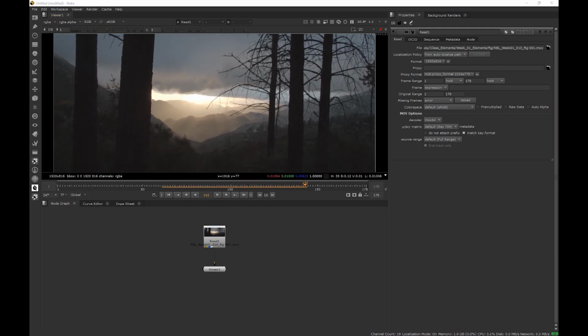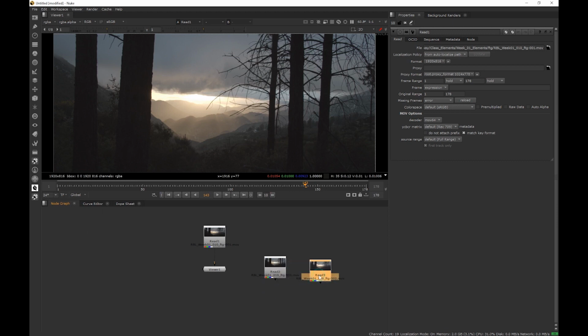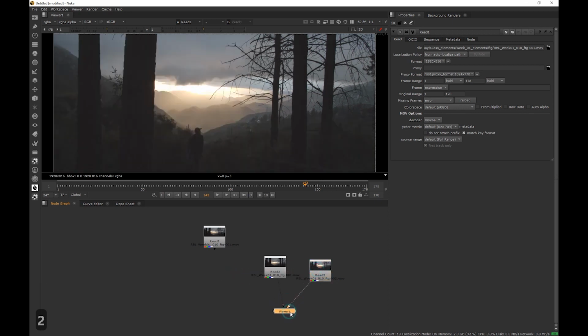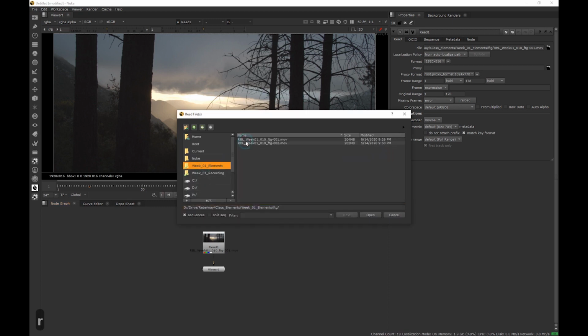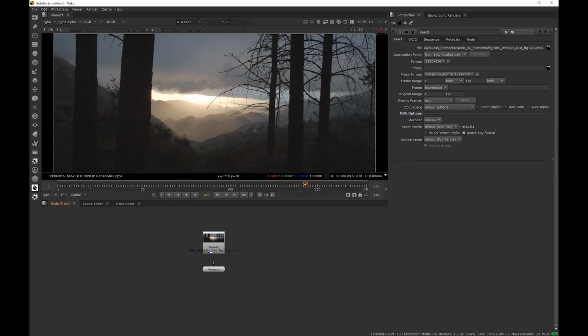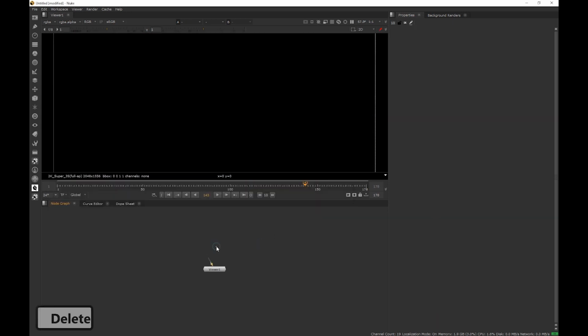You can also use the Windows Explorer window if you wish. If we wanted to bring both of these in, we could select both of them and drag them in, and they would come in as separate read nodes. This is the same one that we have here. We'll hit 2, and this is our second piece of footage. So to briefly summarize, you can bring in read nodes by using the panel on the left, by hitting R in the node graph, or by dragging and dropping from the Windows Explorer. And if you need to bring in multiple pieces of footage, you can also do that with Nuke's File Explorer.